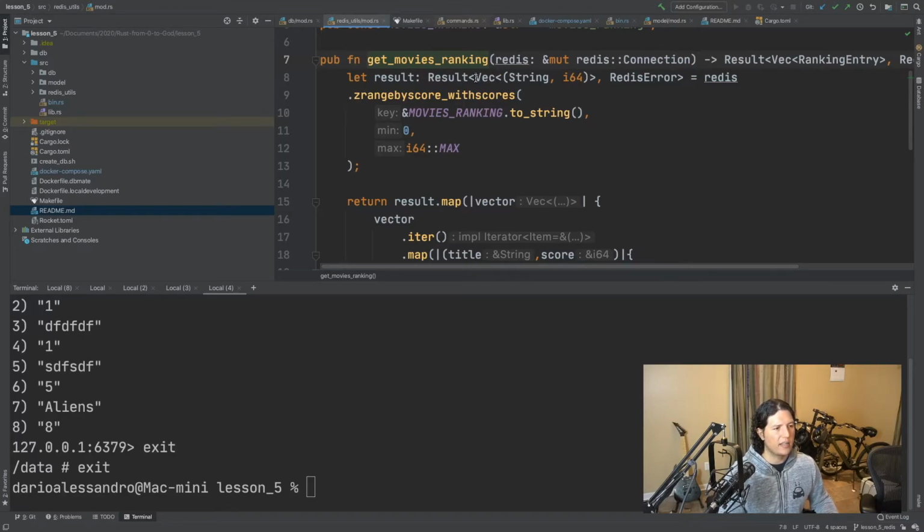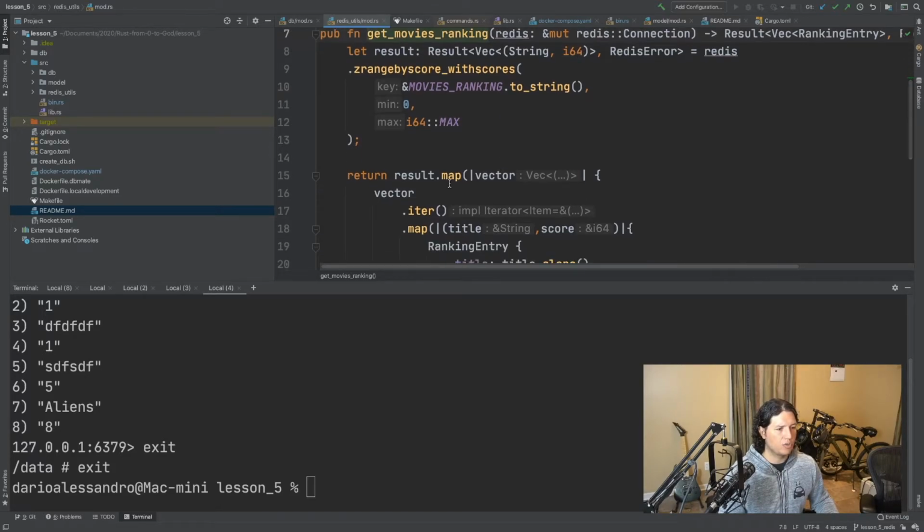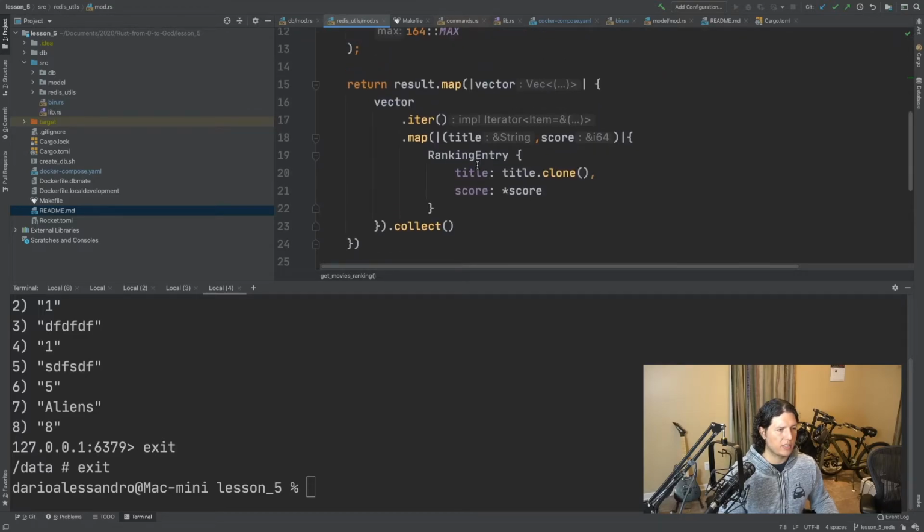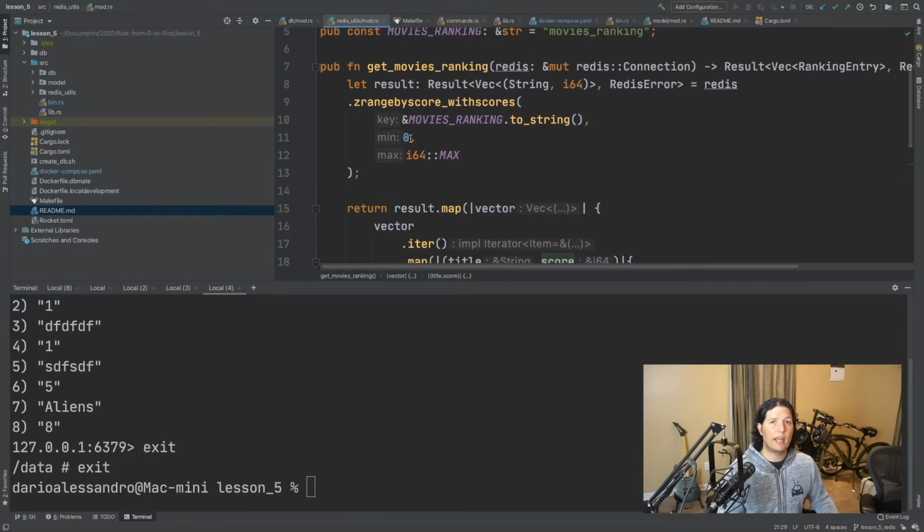I have a vector of tuples from string to integers, and I want to turn that into custom objects called ranking entries. So what I do is I clone the title, and then I just pass the score and transform from tuple to ranking entries. So that's how it works.